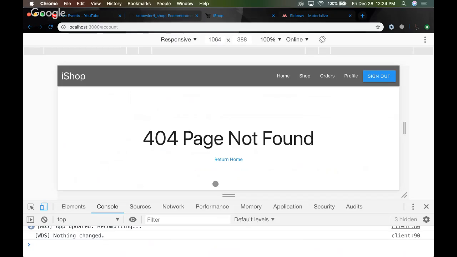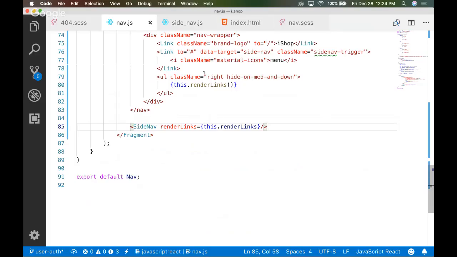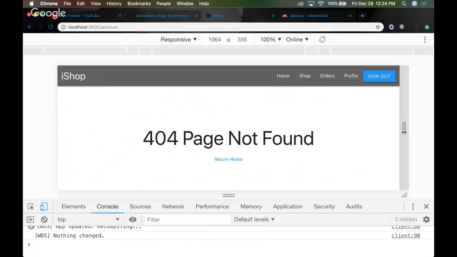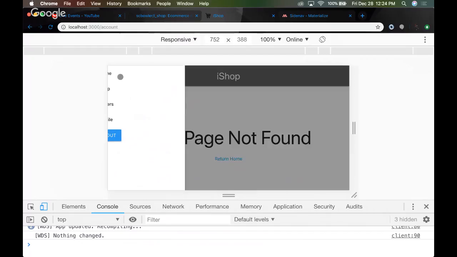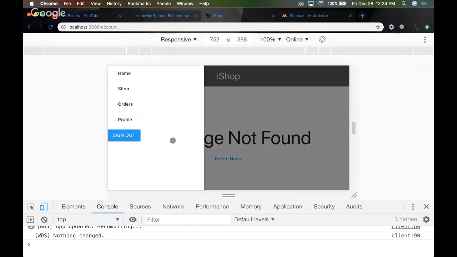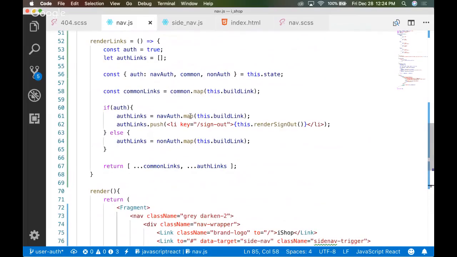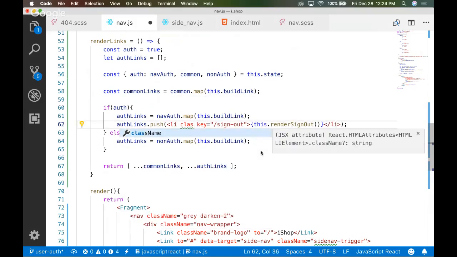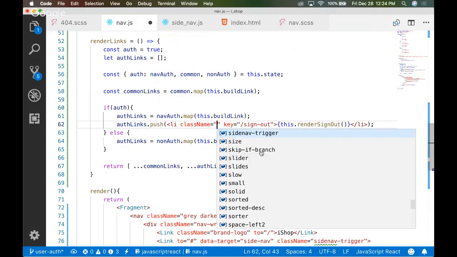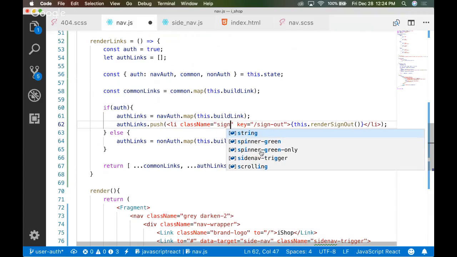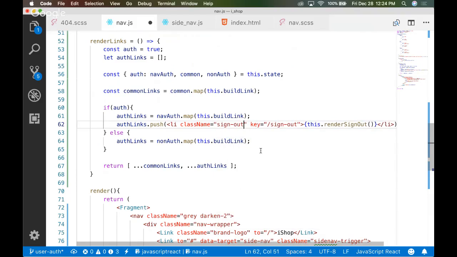All right, so the last little bit of cleanup is I want to center the sign out button on our side nav. To make that easy, inside of nav.js on our li that holds our little sign out button, I'm going to put a class name on it of sign-out.